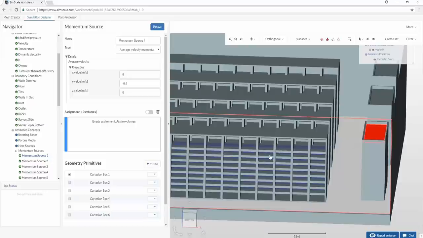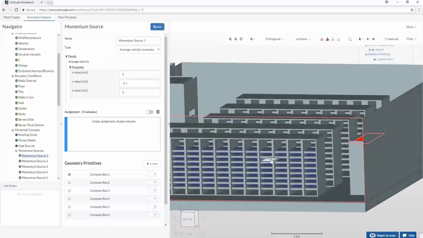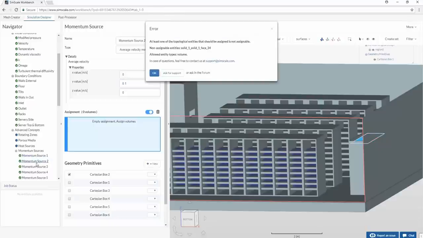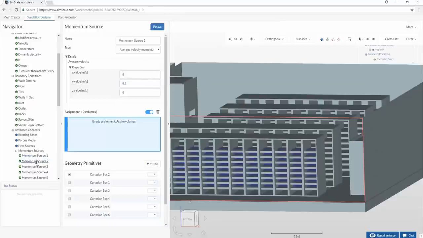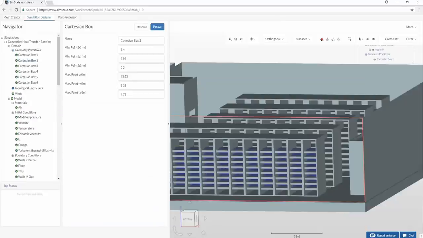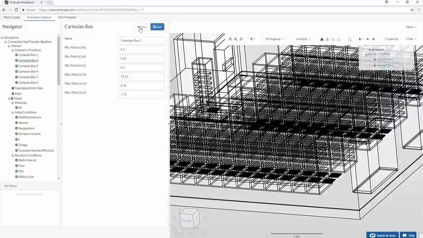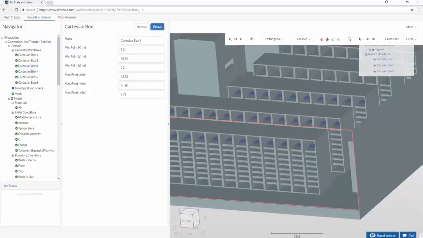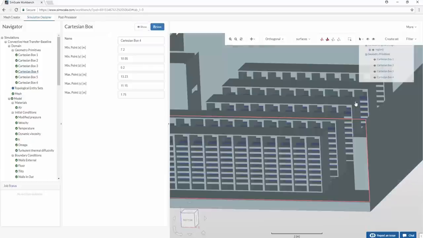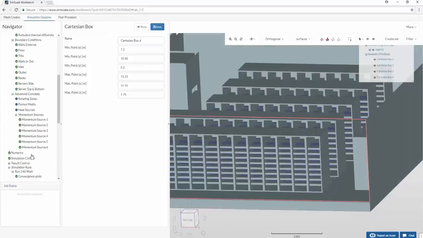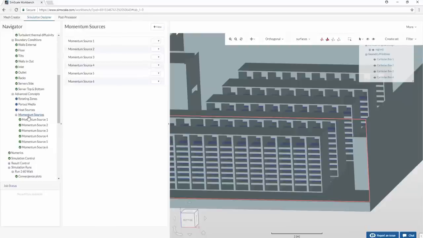So what is depending on the speed of the fan? Well, in this case, we simply made an assumption that this will be 10 centimeters per second, and this is true for all the racks. If we were to show all the other Cartesian boxes, they are actually present within each rack, but you can specify them individually for every kind of device that you have. So if you have a specification of your fan, which you should have, you can decide that the fan is operating at a much faster speed, and use this as your reference speed for the analysis. In this case, as I said, for each rack, we are giving 10 centimeters per second of the flow. And we're simply creating what's called a momentum source.